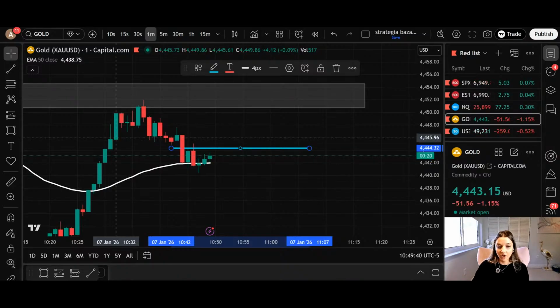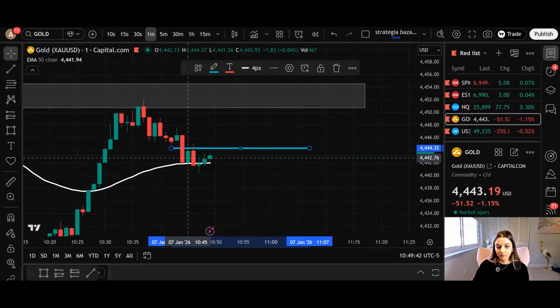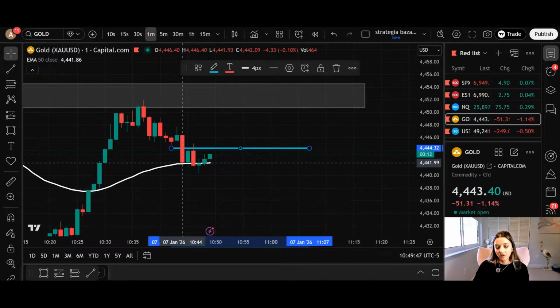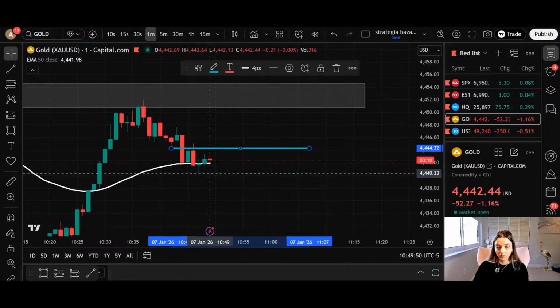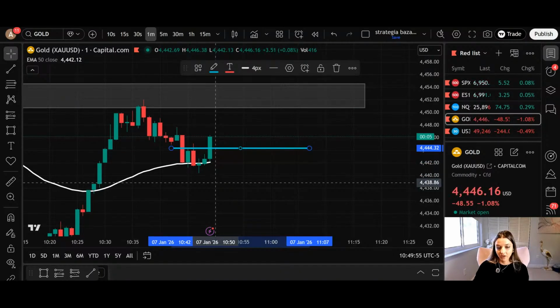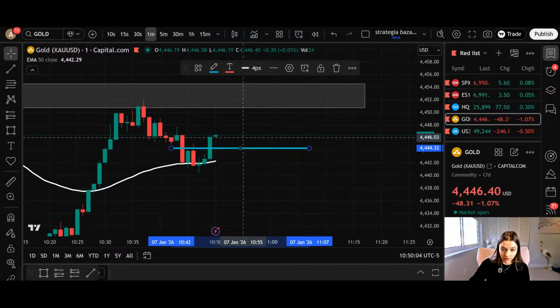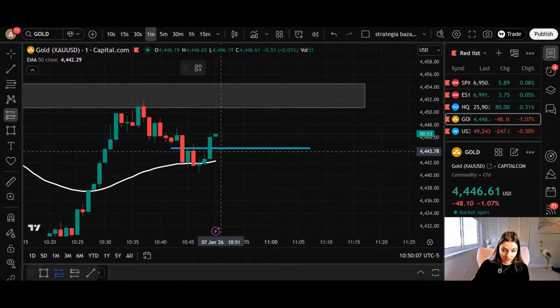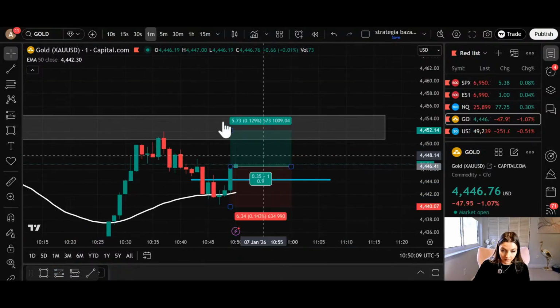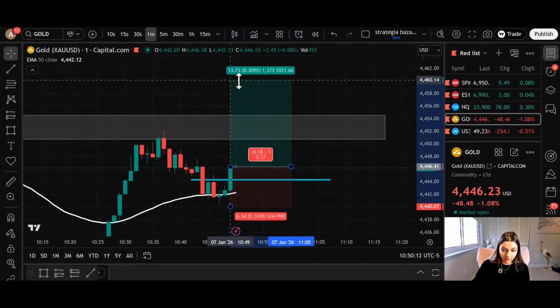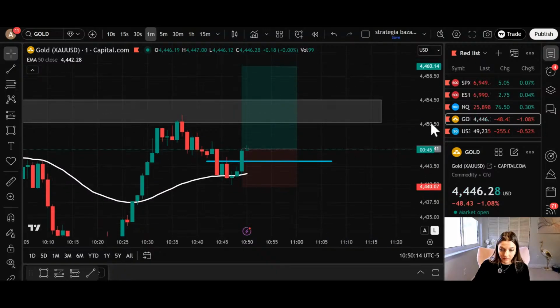If this candle breaks the blue line, the high of the first touch, you can consider it because it's 1, 2, 3, 4. If you give it a grace, you can give it to the 5. If it breaks, you can consider this a rejection and you can take a long. Let's just take a long. I'm just gonna take a long for the sake of the trade.